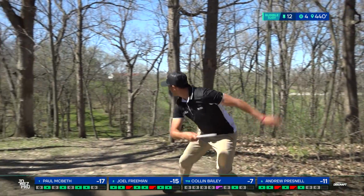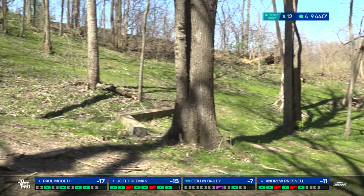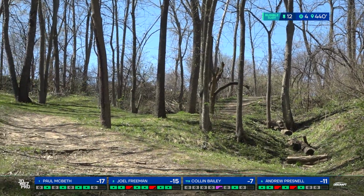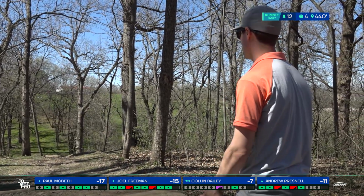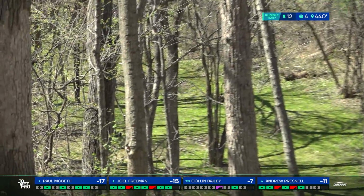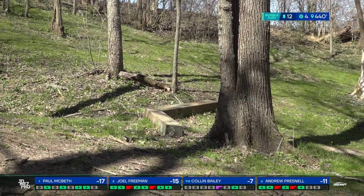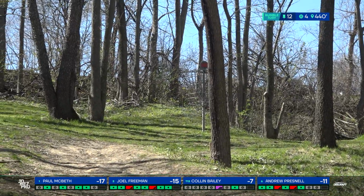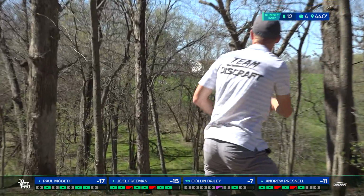Yeah, and Joel grip locked his little into that tree. I got the inside line right here. Wow. See, your disc is already up on the uphill slope, so that means you got a good pull on that. Left, probably about 75 feet right there. And Colin following the same line. I like that. Is that something you guys are opting for, the inside? Not intentionally. Just pretty much throw it hard on that right side with a little bit of hyzer. And there's that one tree. If you miss left or right, it can really get up there.